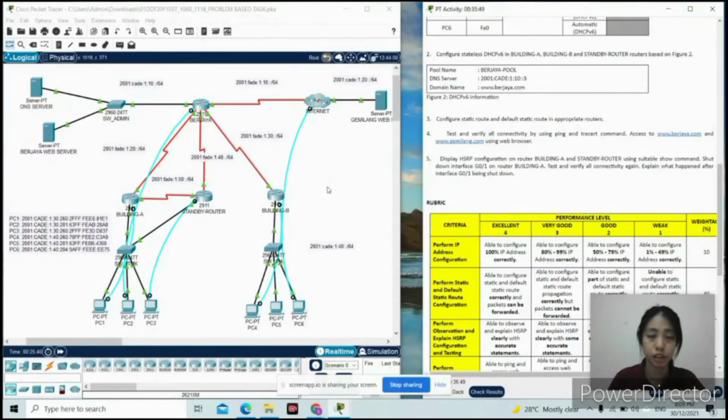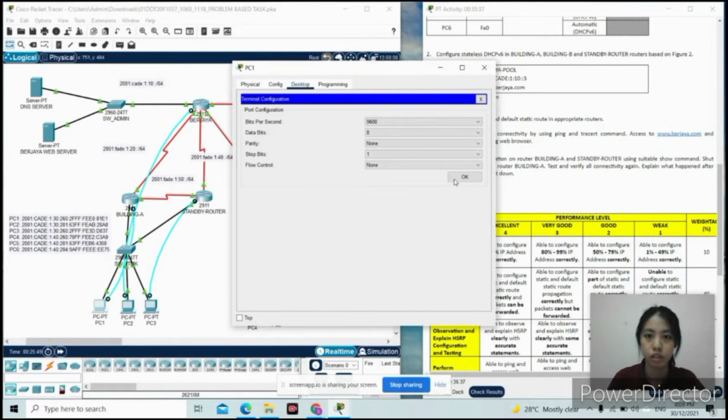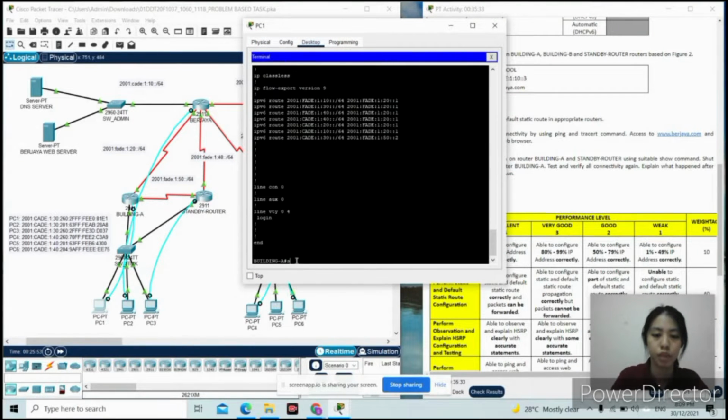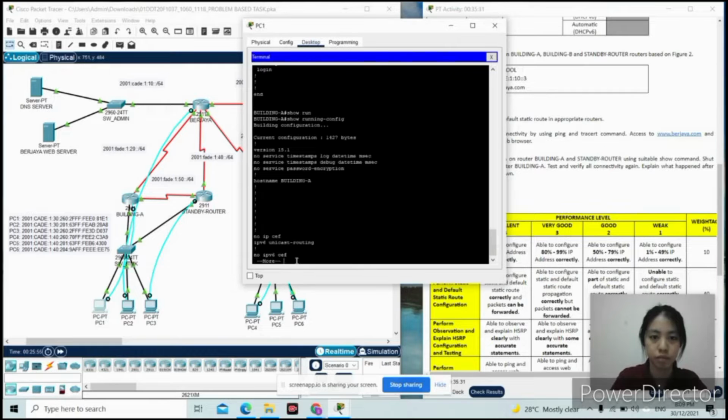So the next question is question 5. Display HSRP configuration on router building A and standby router using suitable show command. So I'm using show running config.